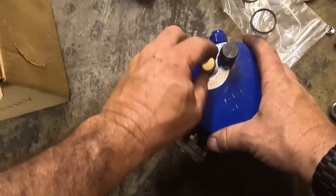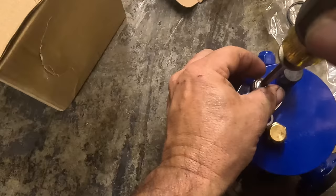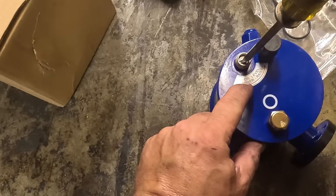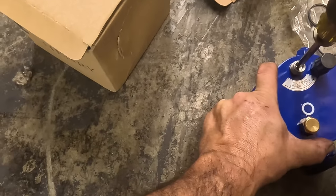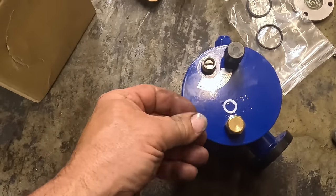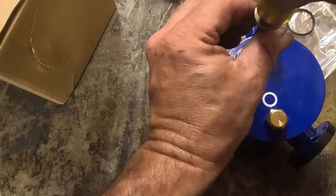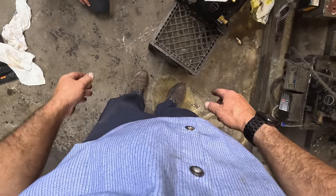Oil level adjustment is right here. One, two, three, four, five - that's five. Don't go no further than that, that's all the way down. So let's go ahead and we'll wait and see where it's at. We'll put this together so we don't lose it. We'll raise it as we go on. And we just take the side off and let it fall out. That way we don't drain any more than we need to.